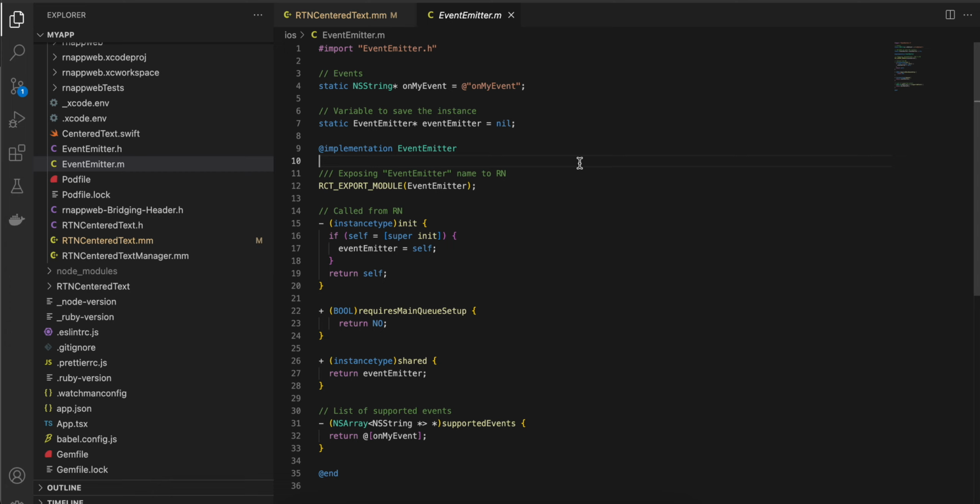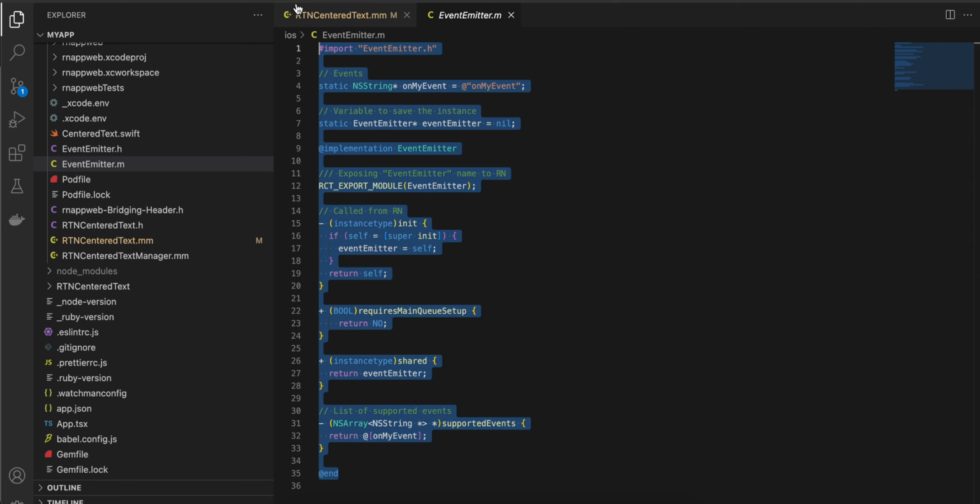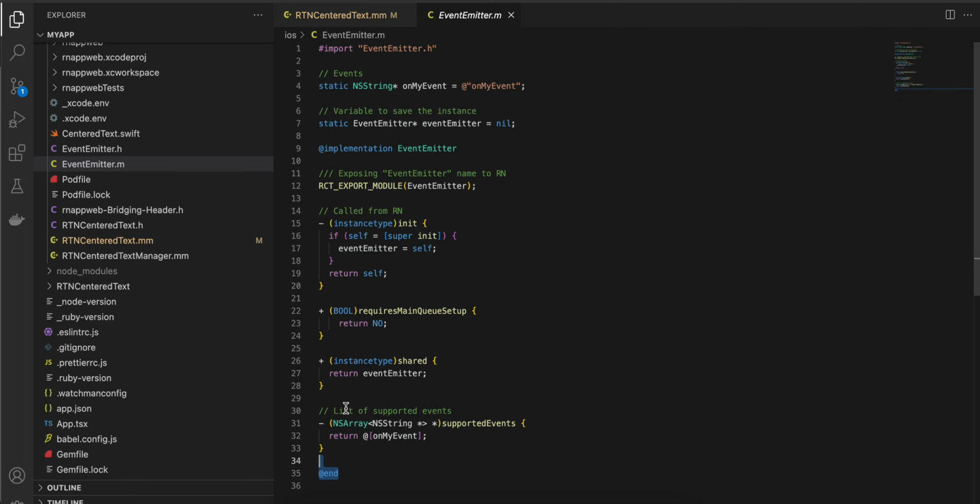It is not exactly a callback, but it is kind of an event emitter. Whenever you want to send data from Swift to the React Native side, or from Objective C to the React Native side, you can use this file in Objective C as well. If you have watched my video on how to continuously send data from the native side to the React Native side, you might have seen that I have used this code.